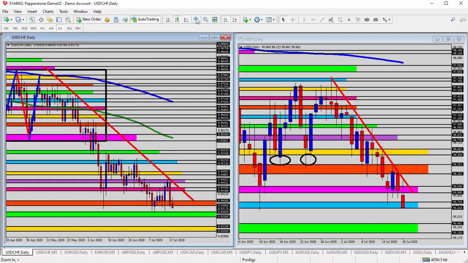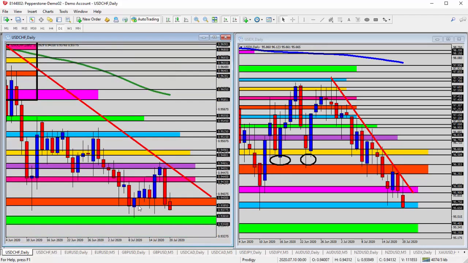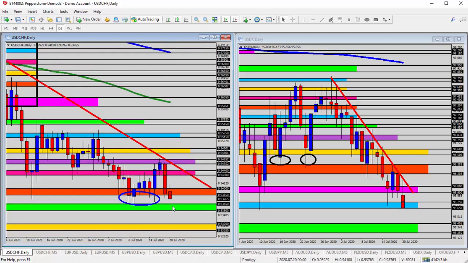Let's take the dollar franc and zoom it in a little bit here. And as you can see, it continues to pressure lower. I think the biggest point today is challenging this orange shaded area. We've seen it challenge this orange shaded area multiple times here on the dollar franc. We just put this blue circle here and see multiple, 1, 2, 3, 4 times trying to get underneath it, turn right back around. If we stay under it this time, I think that's the end of the story, and we're going to go lower for the dollar franc.